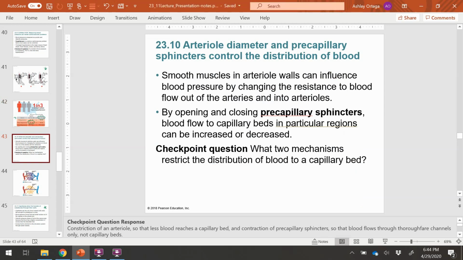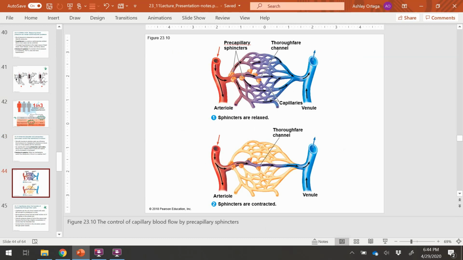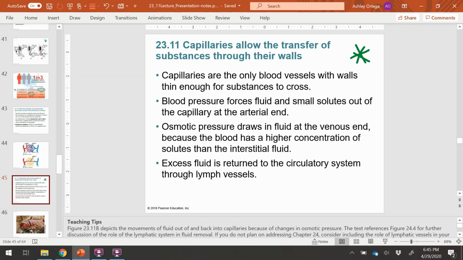Alrighty, so looking at capillaries. Capillaries can be regulated through sphincters. This is very important in terms of functioning, but as far as studying goes, you don't need to understand the precapillary sphincters that you see here. They help regulate the blood flow through capillaries, and can also help in constricting and dilating blood vessels. Regulating the capillaries will also be part of that.